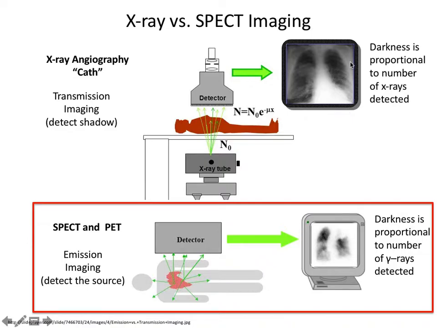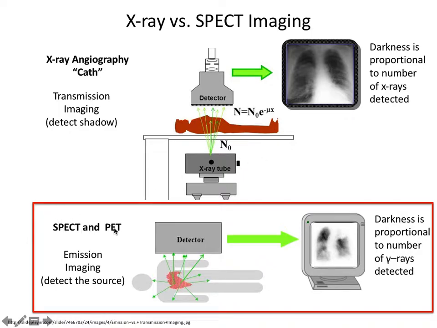And the image itself is bright where the X-rays are absorbed the most, and it's darker where X-rays get through and hit the film and cause a darkening of the film. And that's in the old film screen system days. You get a dark signal where you get more photons.